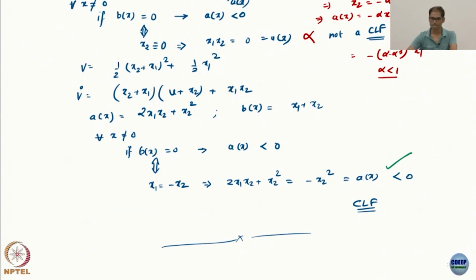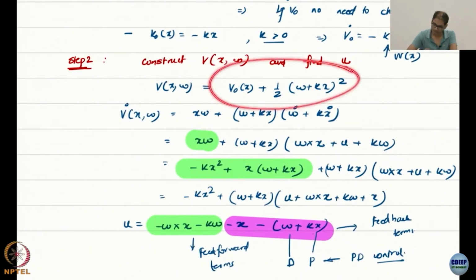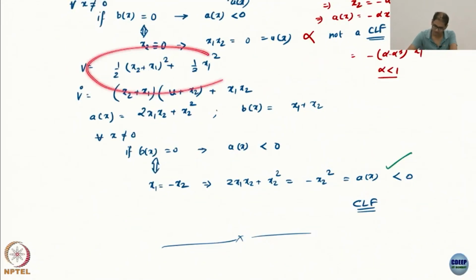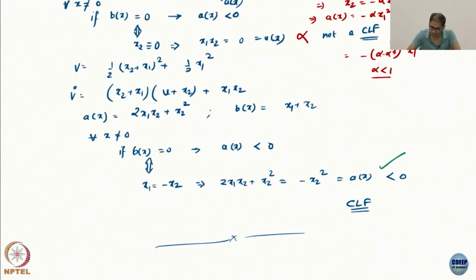If you look at this and this and this, how did I get this? Because I knew backstepping beforehand. So I had some more additional information over you, which is why I knew that this would work. So if you simply go back and take this example, in fact, very simple.